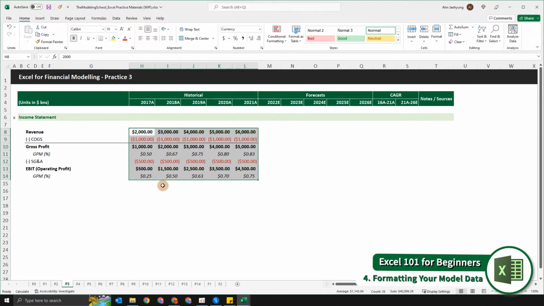But actually, when we're performing financial modeling, the most frequently used shortcuts are Control-Shift-1, Control-Shift-4, and Control-Shift-5. So the number format, the currency format, and then the percentage format.